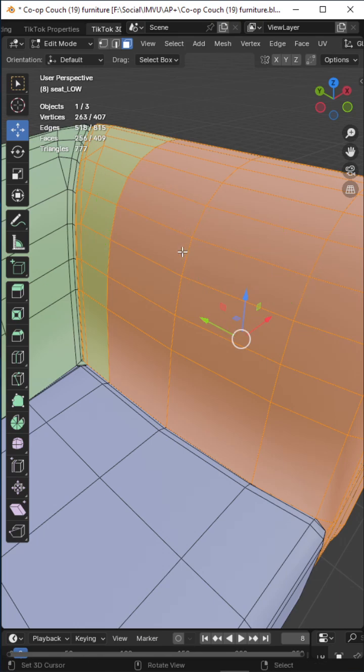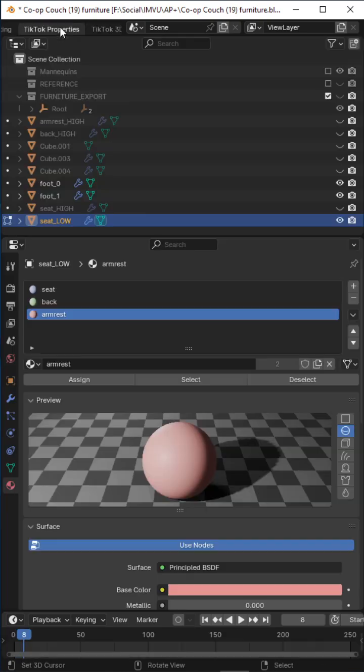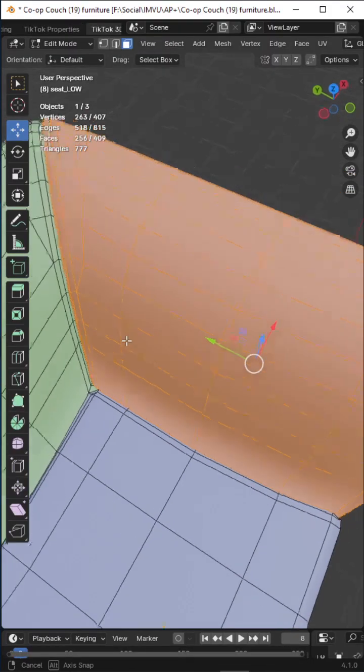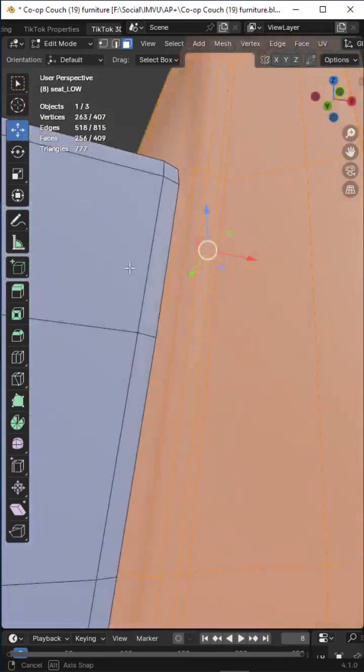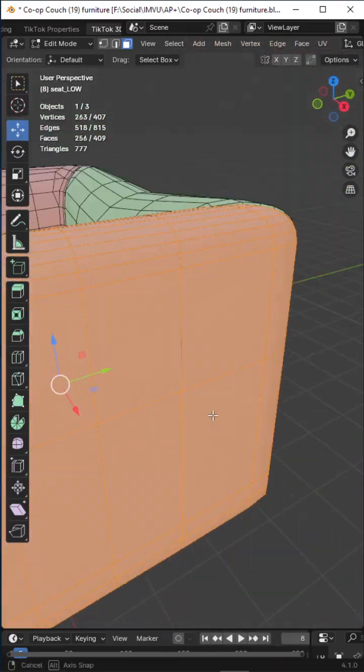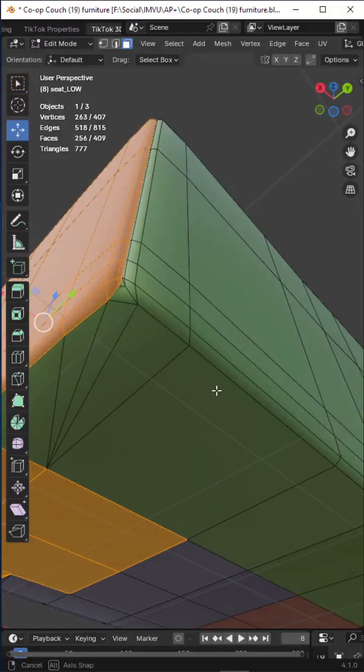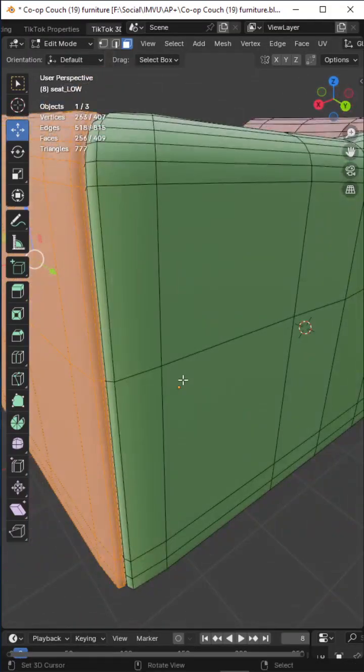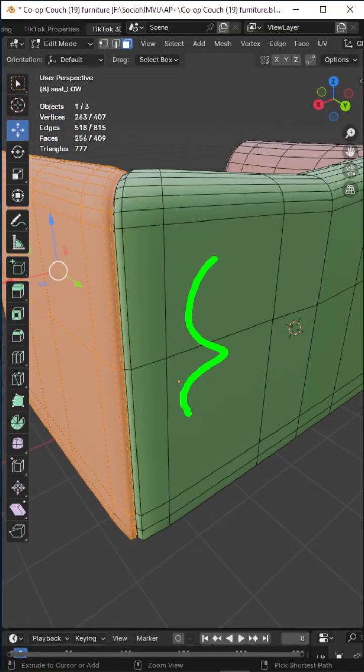So now that we've got that, we can assign armrest to the entire thing. So it's changed color, indicating that it's been assigned. So we don't need to do anything to the back, that's okay.